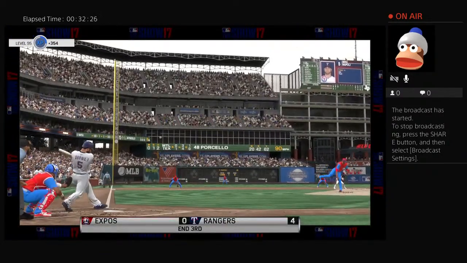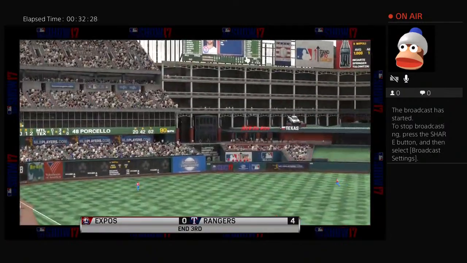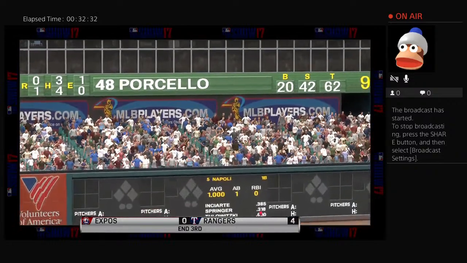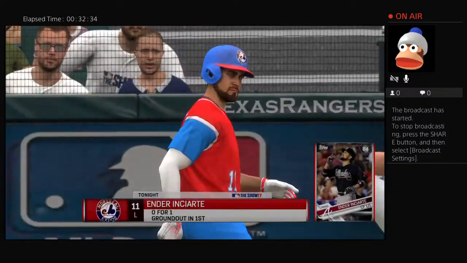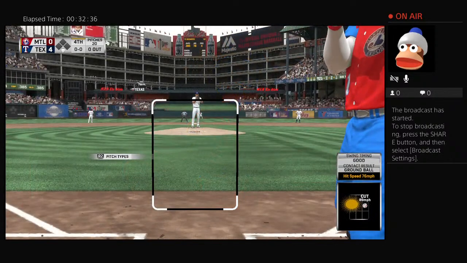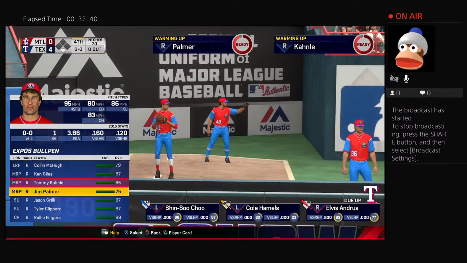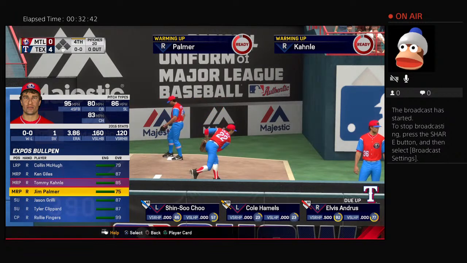But the big blow of the inning comes right here. A 3-run home run. We're through 3 here in the Lone Star State. It's now 4-0. Here's Ender in. Leading off for Montreal, center fielder, Ender Inciarte.